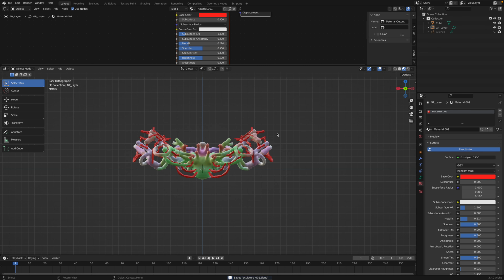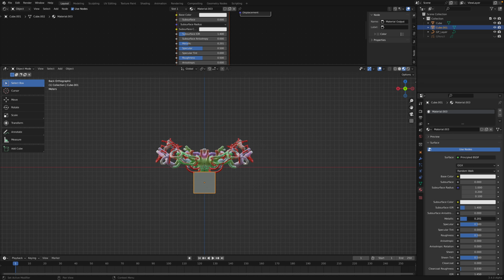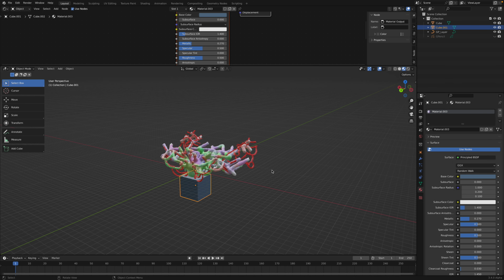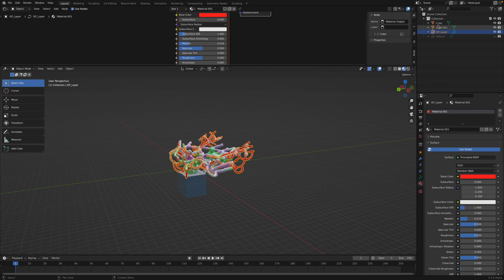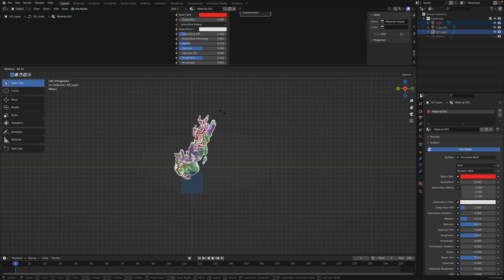If you're happy, you can put it on a default cube, maybe. Just give it a color. Can rotate it.